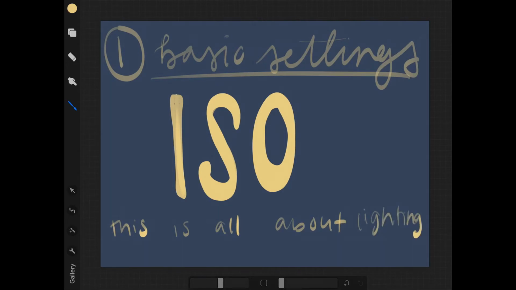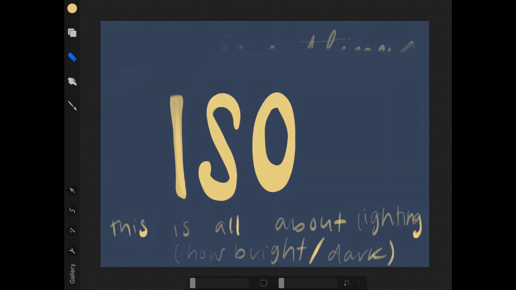Is it overexposed? Is it underexposed? Can you see everything? That's the basics of ISO. And it is really important in itself, because if you do it wrong, your video can be unusable.